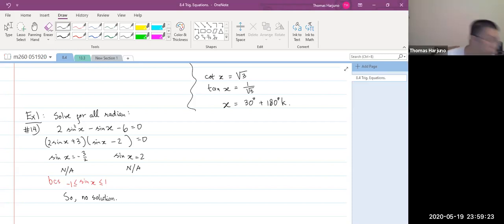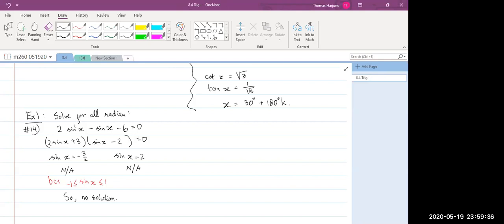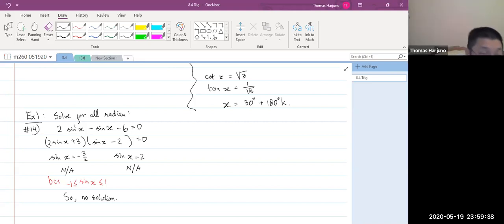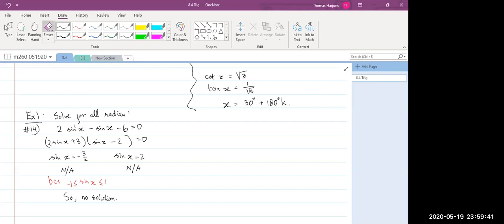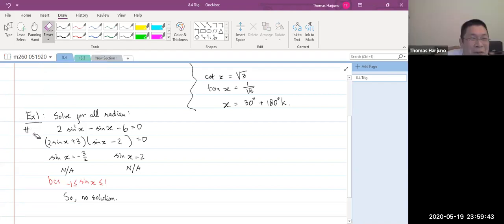I think I copied the question wrong. My bad. I see number 16 instead. That turned out to be a good question then, even though we will see that anyway later. Well, anyway, let's say that's the question. Then when I factor, it turns out sine x is outside of that -1 to 1 range, and then we say no solution. Okay, now let me do the proper number 14.